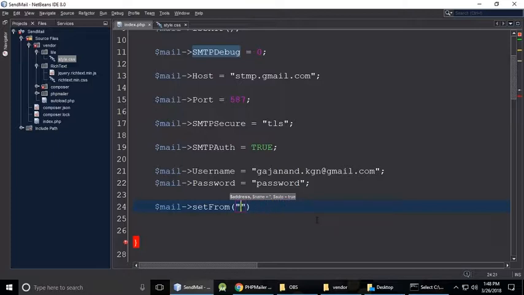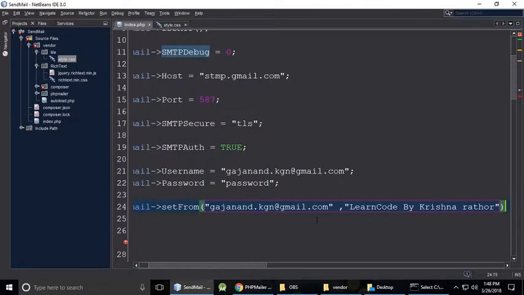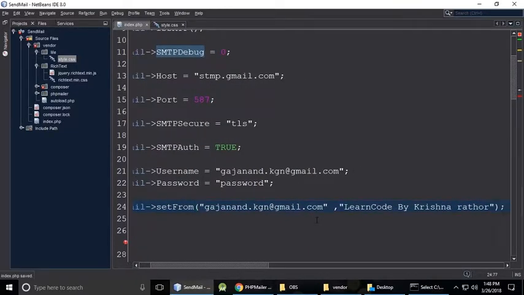I think my email id is this, and here is the sender name. So the second parameter is the sender name. Learn a Code by Krishna Rathor, and put a semicolon.